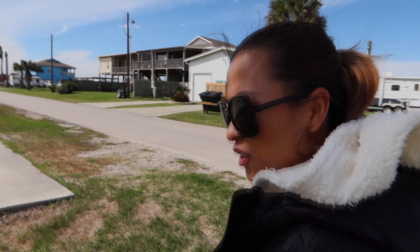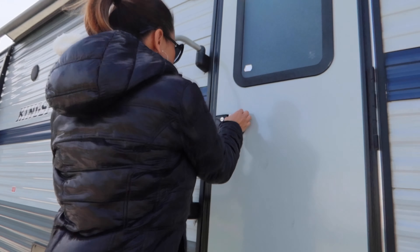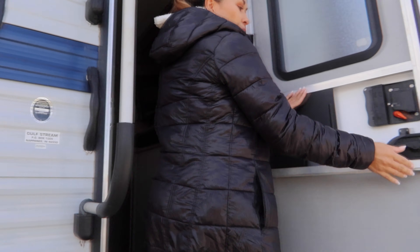So right now it's March 2nd. We checked our RV out recently after a guest checked out. Here is Nico walking into our RV for the first time after an Airbnb guest rented the place — I think they rented it for six days, actually eight days. Let's get Nico's initial thoughts. So we're back here. This is our first checkout. I'm excited to see what the RV looks like and what the procedure is going to be like after your first guest checkout.